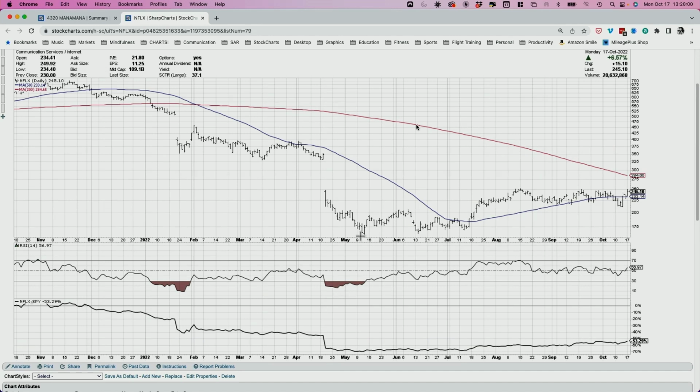Netflix is a bit of the opposite, right? It's almost a constructive chart pattern here, but it's been sort of stepwise, right? In April, you had that big gap down, and then we traded lower, hit an eventual bottom here in the 170s. From there, sort of range bound, then broke above there after making a double bottom in May and June. So a lot of things made a new low in June. Netflix actually did not do so. From there, we rallied, and now we've hit resistance around 250.